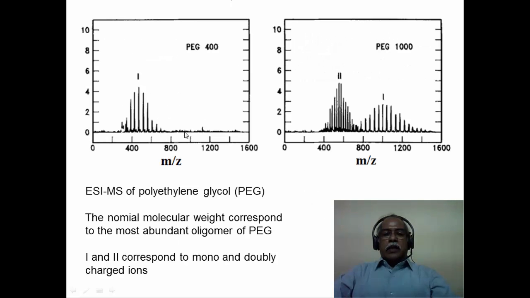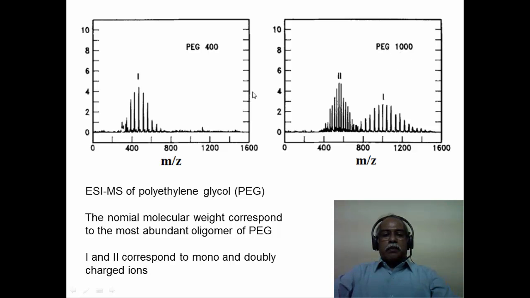Now polymers are usually not monodispersed systems. They are polydispersed systems. In other words, there is a range of molecular weights that are going to be present in synthetic polymers. A typical example is polyethylene glycol. Polyethylene glycol is commercially available in different molecular weights. They are called PEG, and the number that is associated with it is the average molecular weight of that particular polyethylene glycol. PEG 400 means the most abundant molecular weight in this particular synthetic polyethylene glycol is 400. Molecular weight 1000 is PEG 1000, and so on.